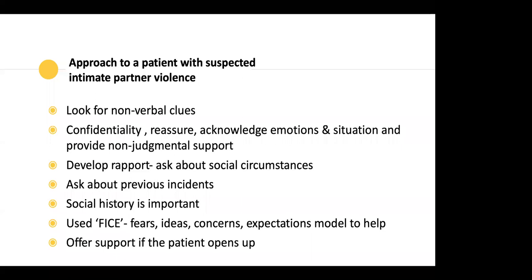And then when asking about the abuse, use open-ended questions. So I think an important question which will break the ice is something like, can you tell me a bit about how things are going on at home? And then they might say, no, not so good. And then you could ask why, and then go into it that way. And then also important to ask about children. Who is the breadwinner? So do you work, or does your partner work?